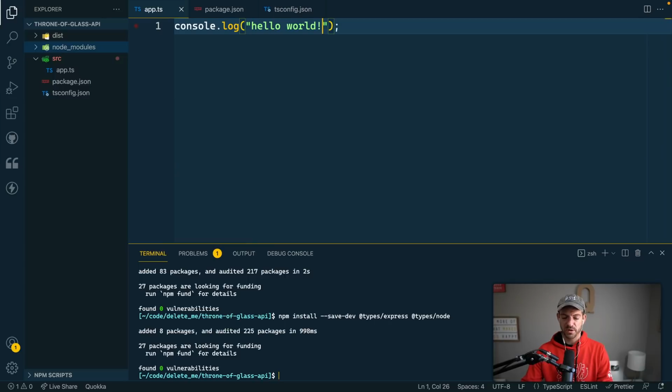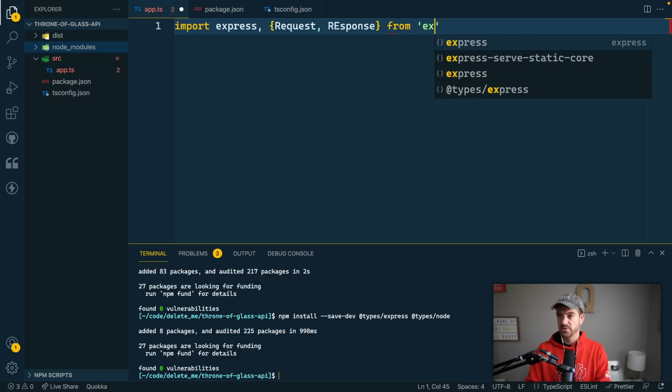Now let's go into our app.ts file and start to stub out this basic application. So we want to import Express and then a couple of other things. So the request, if I can get my capitals right, request and response from Express.